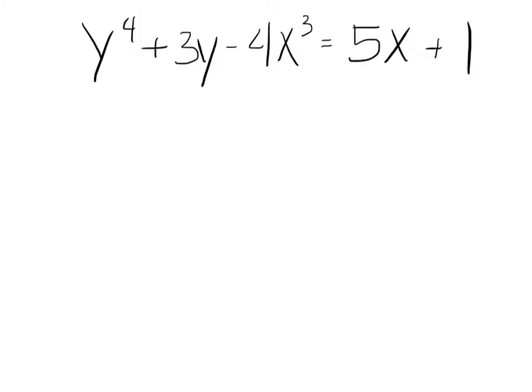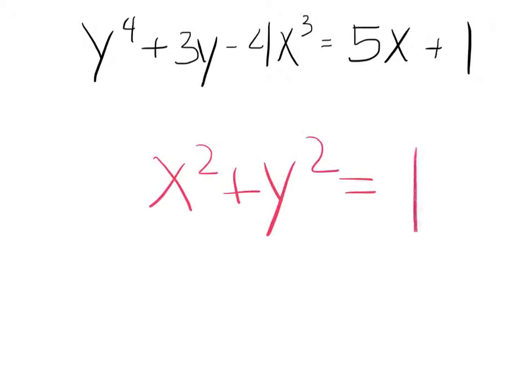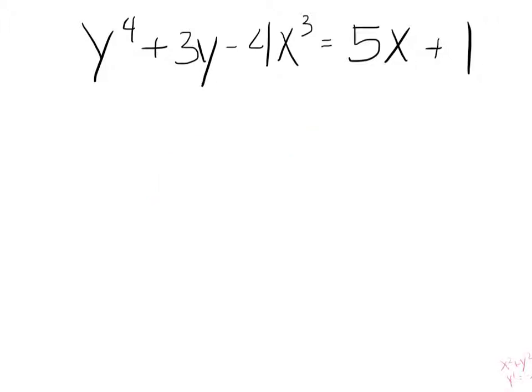The method of implicit differentiation provides the derivative of any differentiable function determined by an equation in two variables. For example, the equation x squared plus y squared equals 1 determines many implicit functions. The slope of the tangent line at any point (x, y) is given by y prime equals negative x over y, given the derivative exists.